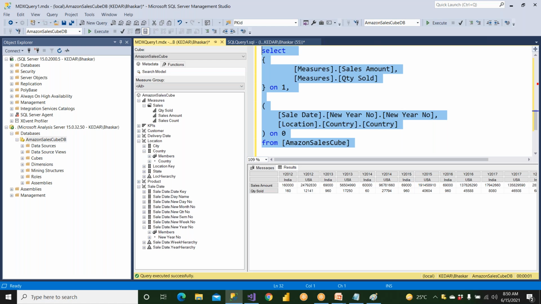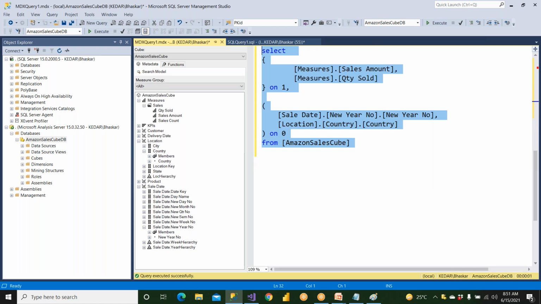It is a set and a tuple. So you need to use a bag. That's it. In that bag, if the items are similar and from the same hierarchy, then it is a set bag. Otherwise, it is called a tuple bag. Clear? That's what you've got to understand, and it is very easy.